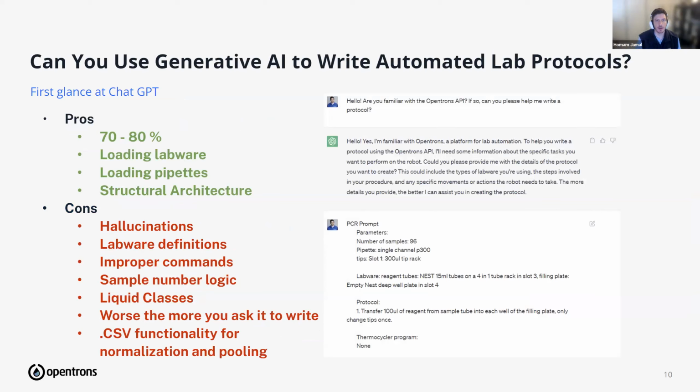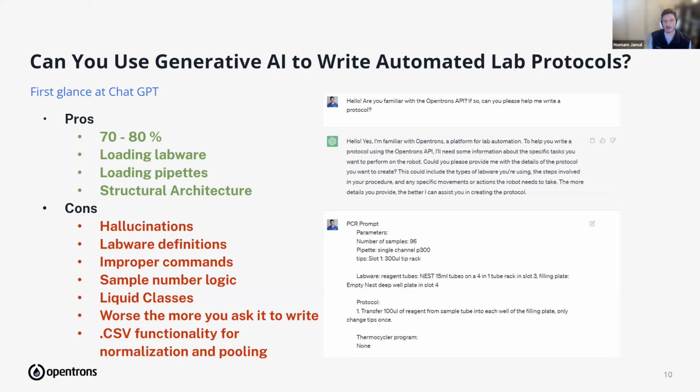Great. So I decided to try this myself. Obviously there would have to be some training involved, but I wanted to take a first glance. I basically turned on ChatGPT and asked if it knew about our Opentrons API. It did. A lot of our content is open source, and I was quite surprised that it knew as much as it did, because a lot of the information ChatGPT provides is not after 2021. Obviously, with new iterations coming out, that will improve, but it did know our most recent API, which was surprising.